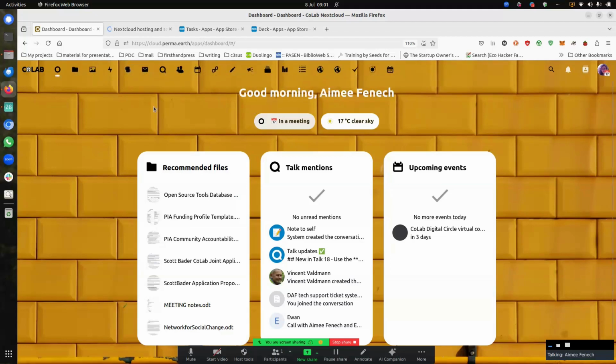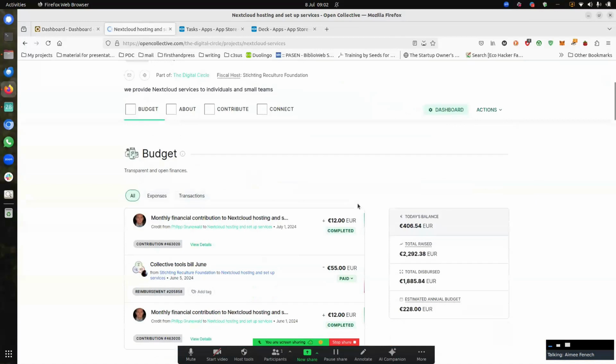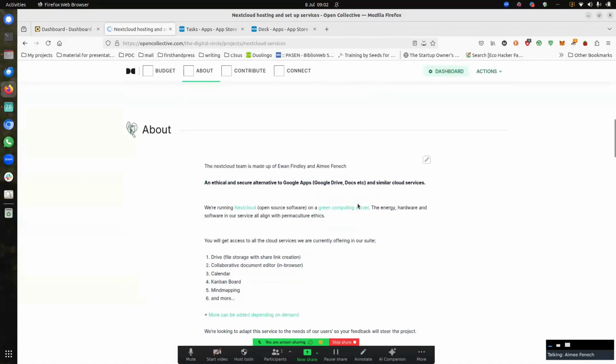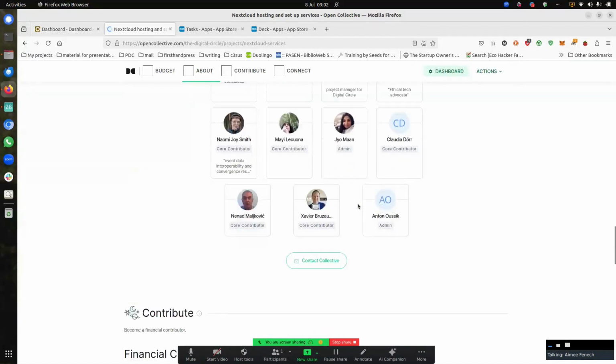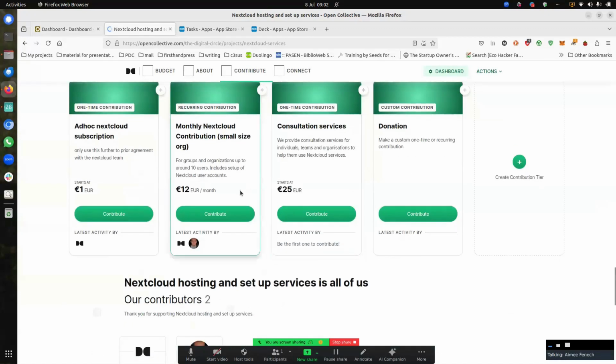We're going to follow the same format as always, and talk about pricing, features, and accessibility. Starting with pricing, if you don't have Nextcloud already, you can get it through the Digital Circle services, where we offer packages for small teams of up to 10 users for €12 per month.